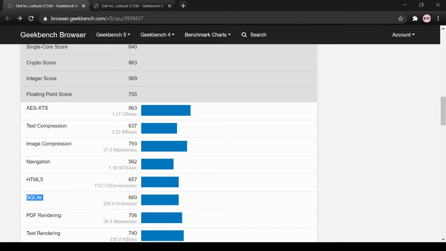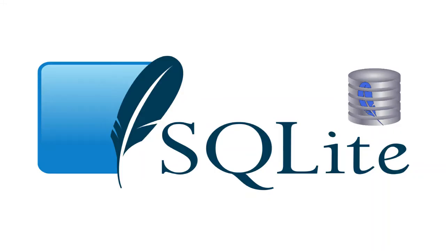SQLite. SQLite is a relational database management system contained in a C library. In contrast to many other database management systems, SQLite is not a client-server database engine. Rather, it is embedded into the end program.